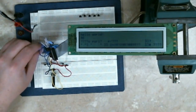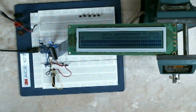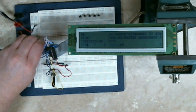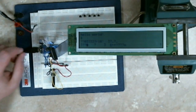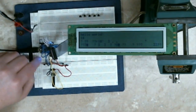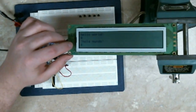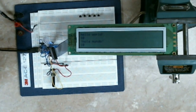So you can see here — if I swap the enable lines around and reset this, now I'm writing to the bottom display just by swapping the enable line. Swap it back, now I'm writing to the top. I've modified the liquid crystal example program to write to both displays. I've moved the second enable line over to pin 10. So now if I reboot, you see the whole display resets. I have a message in English at the top and Spanish at the bottom, and they're both counting the same number of seconds since boot up.